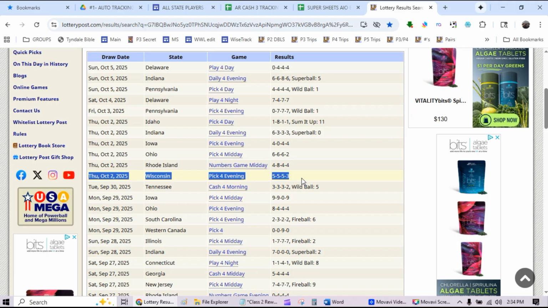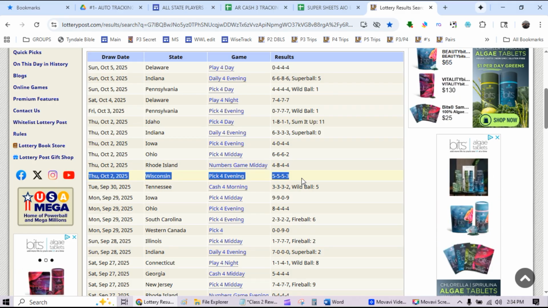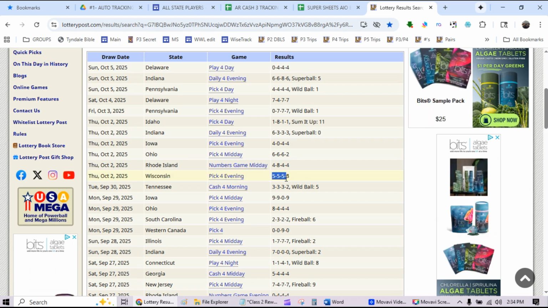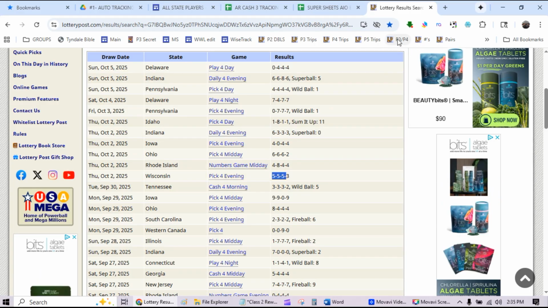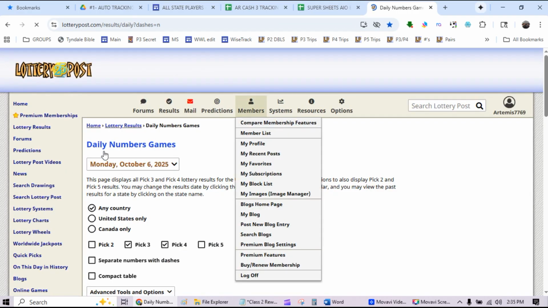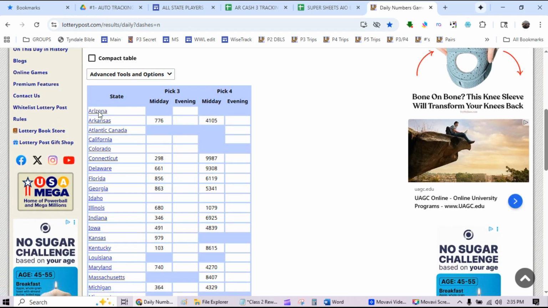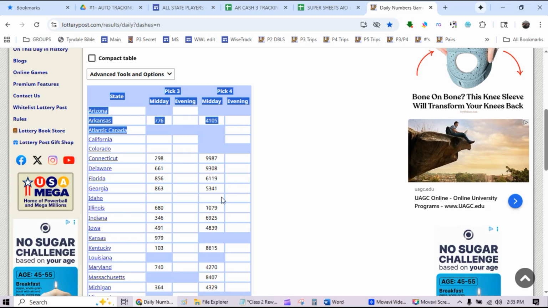And, you know, the pick 3 and the pick 4 kind of run together. The pick 5 as well. And the very next day we have a 555 in Wisconsin. Now, if you're going on the all states board, you've got to understand that the top states do go with the bottom states. So Arizona and Arkansas and Atlantic Canada, it's kind of like a circle. It just starts over.